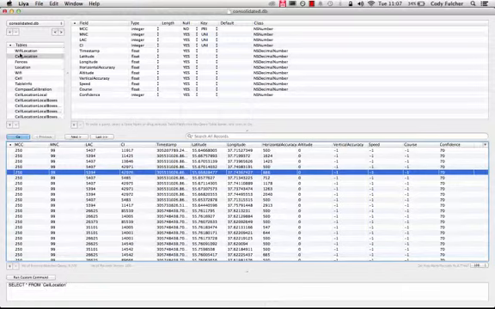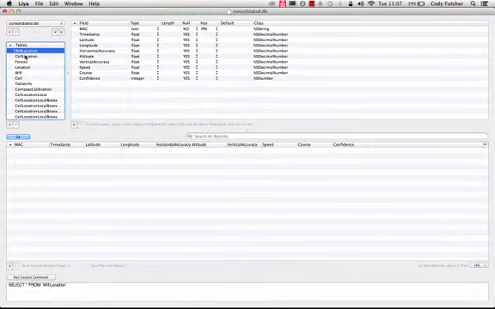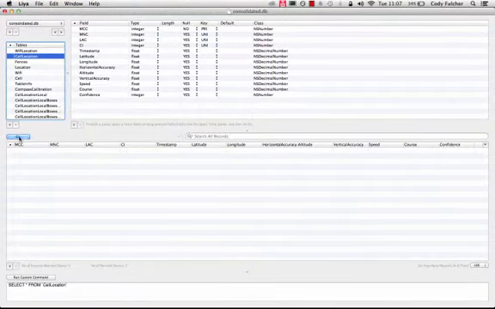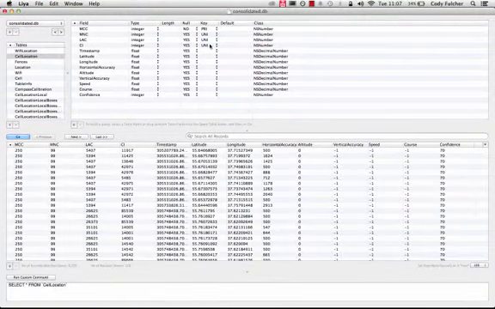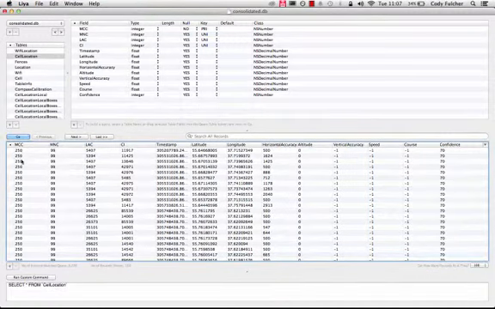The one that is of particular interest to this tool is cell location. Wi-Fi location is basically the same as cell location, but for wireless access points, while cell location is for cell towers. So it has a bunch of fields in it. The ones that are important to this project are MCC, which is the mobile country code. Basically, that tells you what country it's in. MNC, which is the mobile network code. That tells you which wireless network the device is associated with.